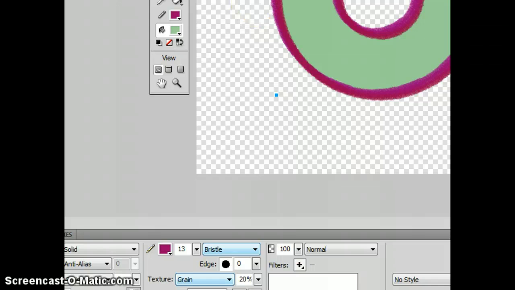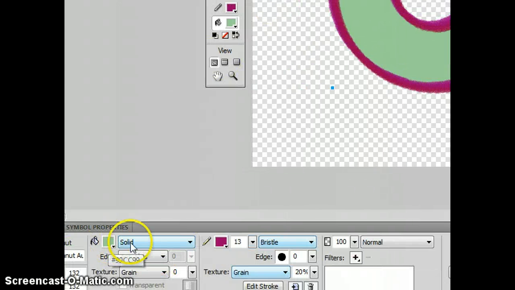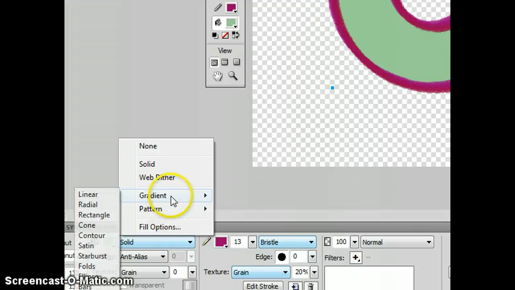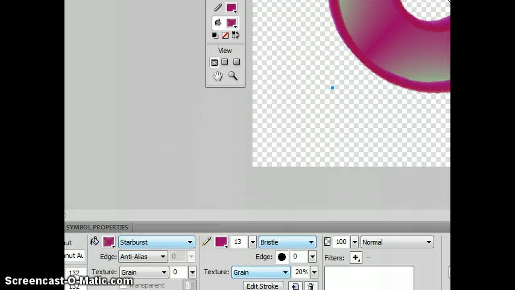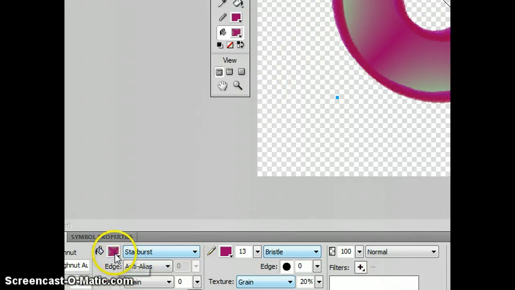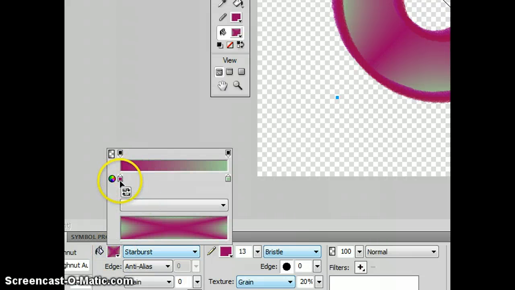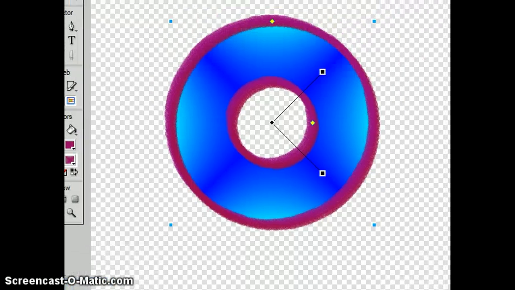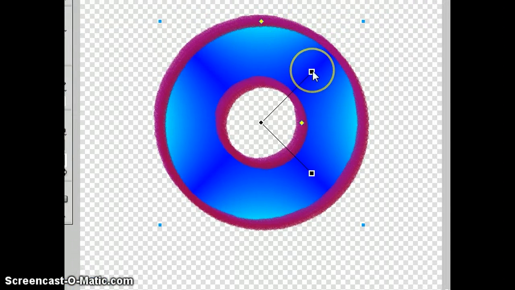and then what you can do is you can go over to the fill area, and you can basically do the same thing. With the fill area, you can assign different types of gradients. Let's take a look. Starburst, and you will notice that right now this starburst is green to magenta. You can click on this and you could reassign your colors. So if I wanted to go from blue to lighter blue, the starburst will change. Along the top you have transparency, so if you want it to be 100% opaque, so you can't see through it, you can assign it, or 0% opaque, which allows for transparency to be applied.